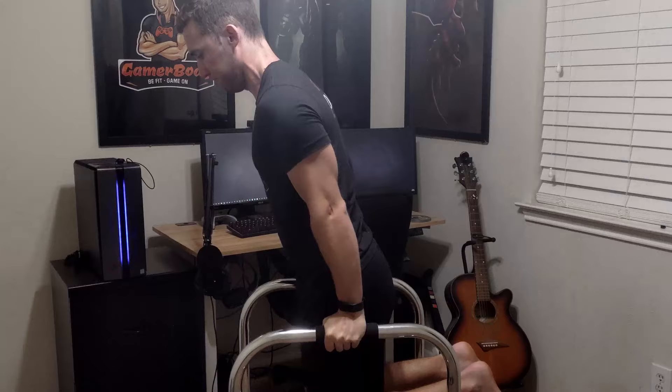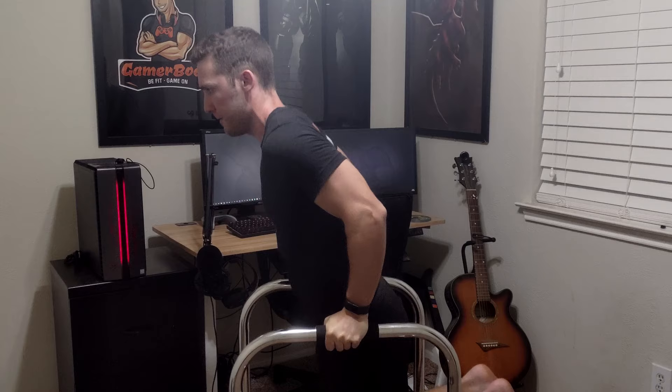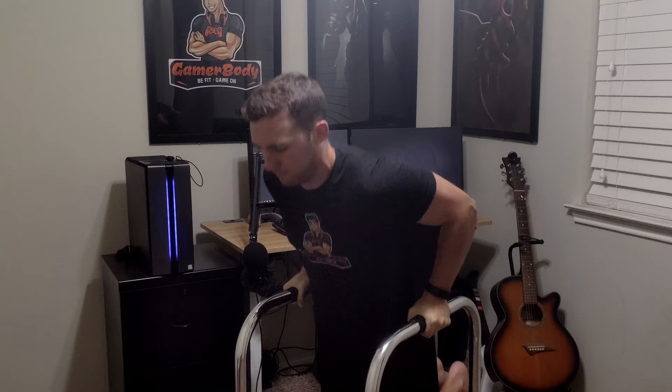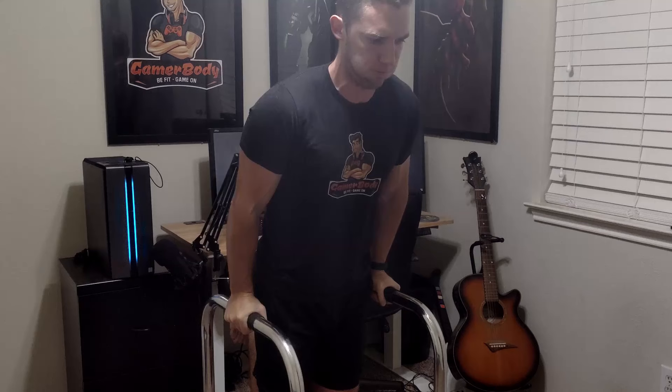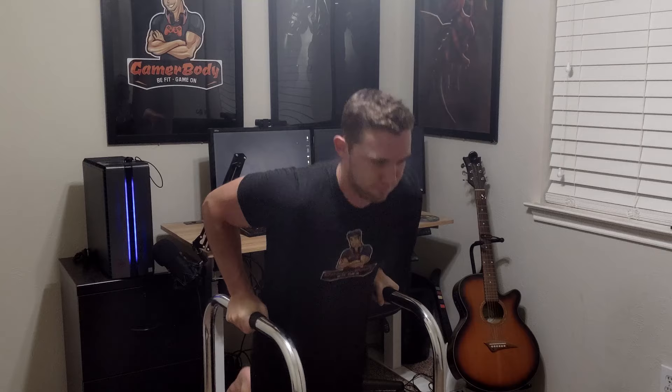If you're shorter, maybe 5'8 or less, you could go with the standard edition, which is about three inches shorter than the XL edition. I am about 5'11, and I still think the XLs are a little short for me — my knees can hit the ground during a dip if I'm not bringing them up. It really depends on your shoulder and chest mobility. They say 6'1 and up for the XL, but I think 5'11 is really the cutoff where you want to go with the XL edition.